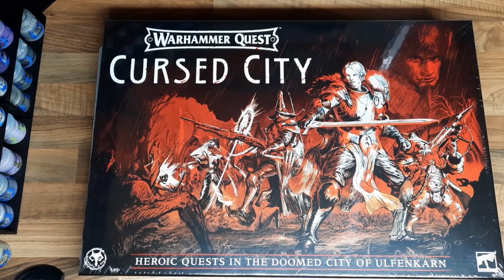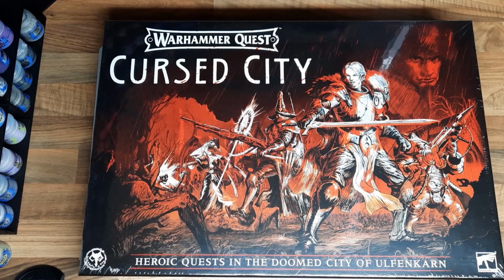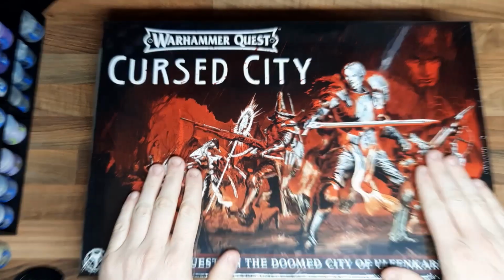So we finally got our hands on a copy of Warhammer Quest Cursed City. I can't tell you how excited I am to play this. There's something about narrative, fantasy style stuff that really appeals to me. Don't get me wrong, I absolutely love 40k, but the second it's all old Templars and witch hunters and mages and priests, I'm just hooked. You pulled me in.